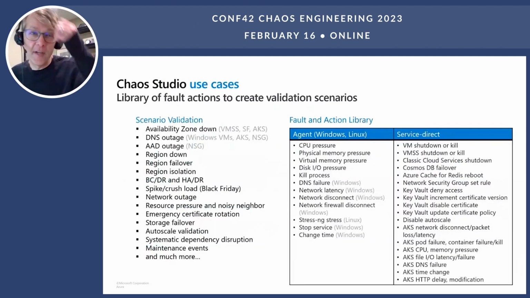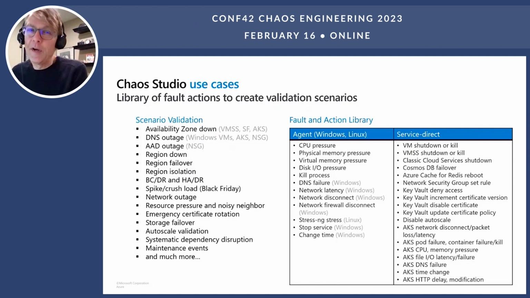So even more detail on Azure Chaos Studio. On the right here, you'll see the faults and actions that make up our library. We have agent-based faults. We have a chaos agent that can be installed or deployed to your Windows or your Linux virtual machines. And then through that, we have a variety of faults that can affect things that are running right there on that virtual machine. Lots of resource pressure faults: CPU, memory, disk I/O. We can delay the network calls. We can actually block access to IP addresses. We can change firewall rules on Windows systems. A few other things, and we have more faults coming.